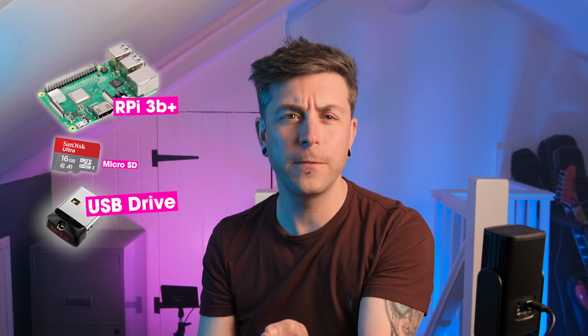Of course you'll also need an SD card. 8GB is the minimum, but 16GB or more is recommended to help manage software updates. In addition, I've found that using an external USB or disk drive really helps streamline ROM management. I'll go into this more later in the video.